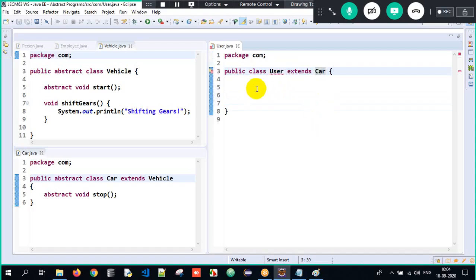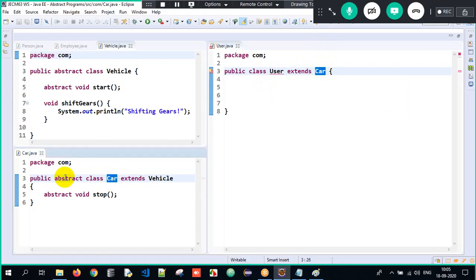Why is it giving an error? Sir, User is a concrete class, and a concrete class can allow only concrete methods. But User is a concrete class inheriting the Car class, and Car is an abstract class.